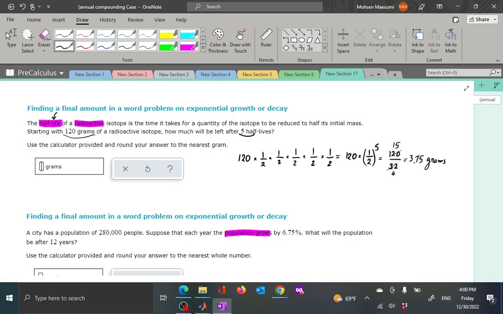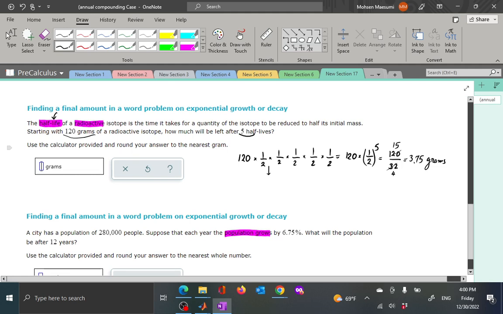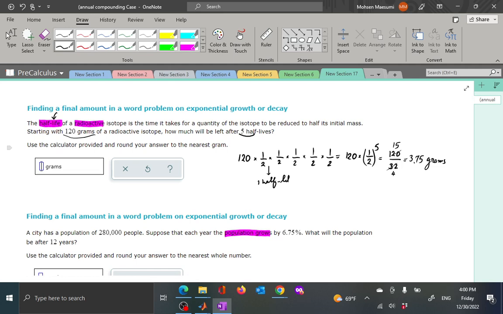Okay, so this is during one cycle. This is one half-life. If I said year, I have to correct myself. After one half-life, whatever it happens to be, we have half of it left. And then this is after a second half-life. And so on we go. And this is after the fifth half-life. So if I said years, I have to correct myself. After one half-life, whatever it is, that's how much of the substance is left.